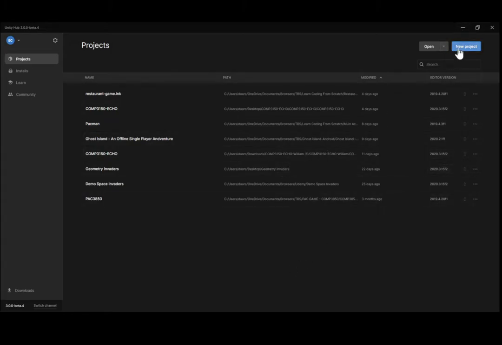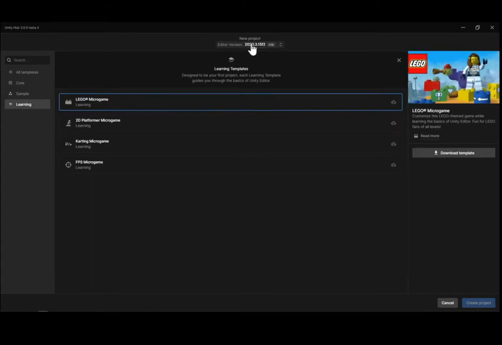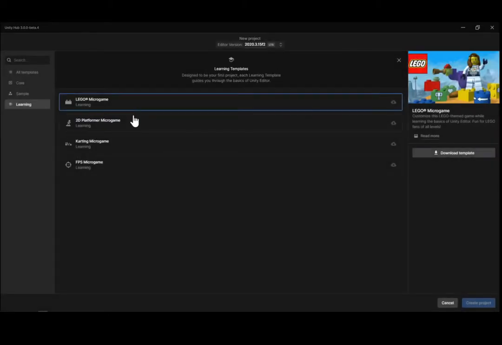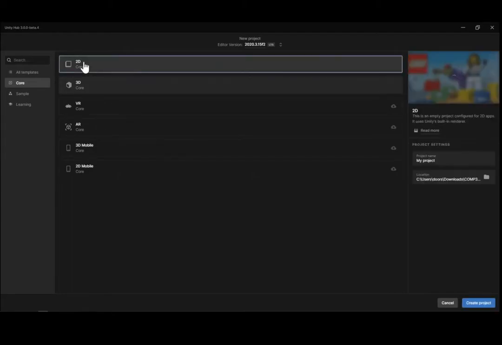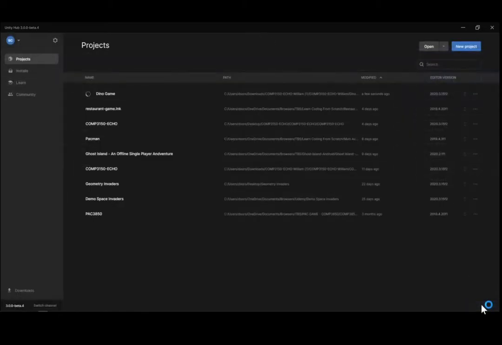So let's get started. You can press the new project button, and then you can choose any of the versions that you may have installed. I'm just going with the 2020 version that I have. This is an LTS, I think. So you choose any version you like. You don't necessarily have to be on this page, because it depends on which Unity version you're using. For me, I have to press on the core and then press 2D. Do press 2D because we are doing a 2D game, and then press create project, and there you go. I must admit, my computer was really slow the day I was making this video. In hindsight, I should have restarted, but here we are.